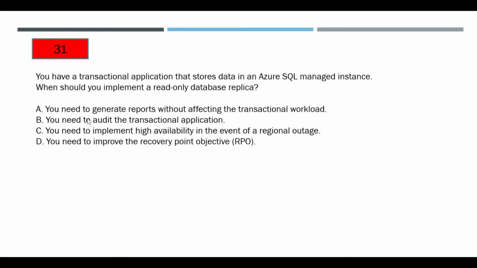Now option A looks correct, because whenever you need to generate reports, like the question says, this is a transactional application. So transactional applications have lots and lots of writes. You do not want to disturb those writes. You do not want those writes to be slower, because that will give very bad user satisfaction. So what you do is cut the read loads and put them somewhere else. The read replica is the place where you do that. Create a read replica database and put the reports, the read-heavy part of the application, on that read replica, so that the transactional workloads are left isolated and do not impact performance.